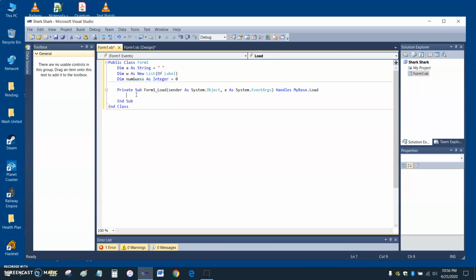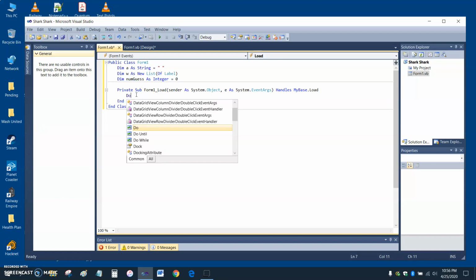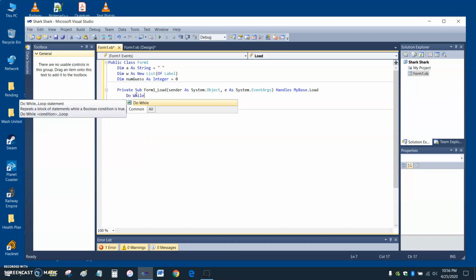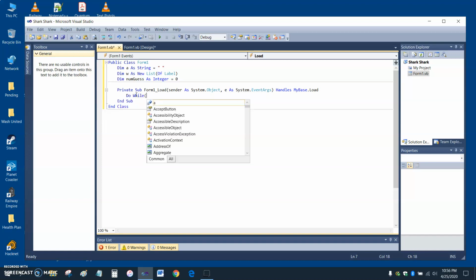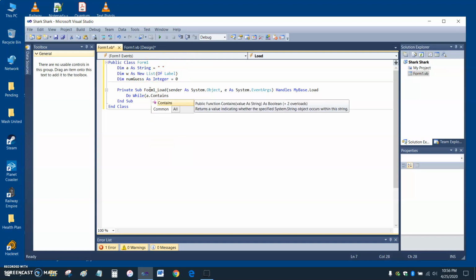So we're going to say Do While, a do while loop. This string A dot Contains. Now don't worry what that means because we haven't done strings yet, and we will. Right now we're doing this program to look at lists and how useful a list can be.